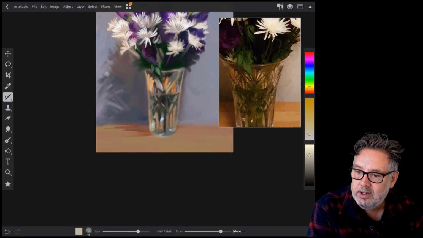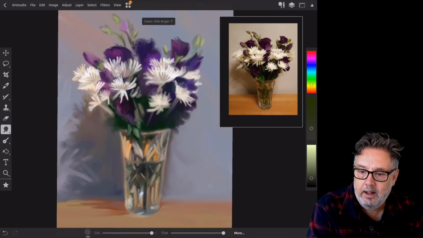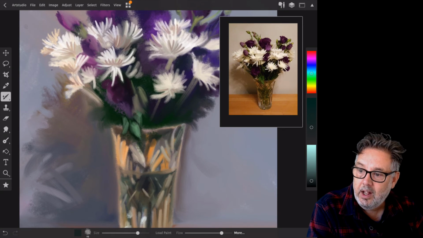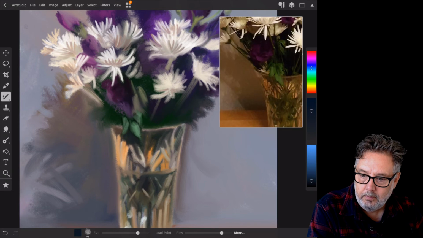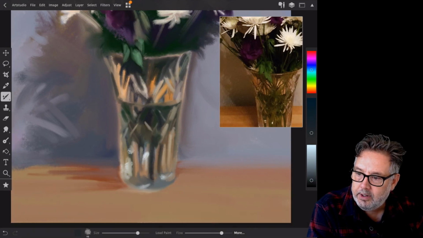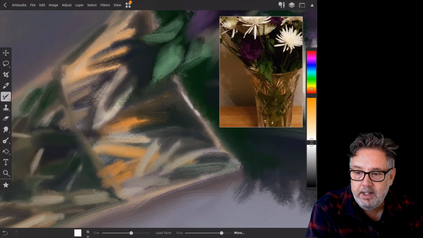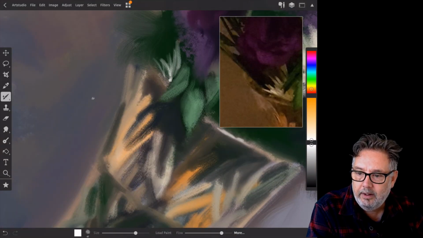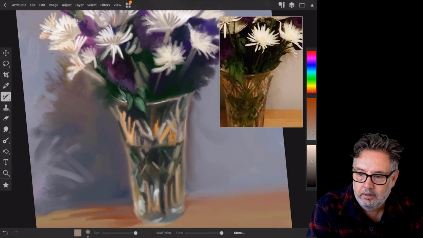Then I thought I just need a bit more detail in this vase now. So I went back into that and added a few more strokes and a little bit darker areas as well. Just adding some depth to that vase. I'm going to pop a few highlights on it in a second. Just some really bright whites. There we go. You see that? Just that tiny little bit on the rim of that glass just adds to it a little bit.